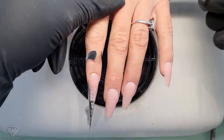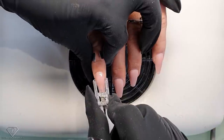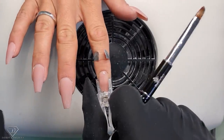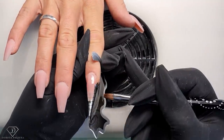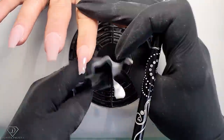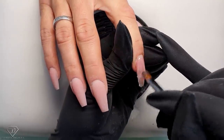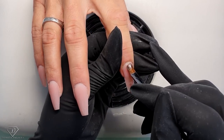Tap it. This one is okay as well. And now I'm going to apply the pinching clamp on this nail too. Perfect. Okay, you can remove the pinching clamp and I can build up the structure now of the nail. Now you can either remove the form or you can keep the form. I can actually remove it so you can see better. So I'm peeling the form down. And now I'm going to build up the structure. So a nice and thin layer on the entire nail. Nice and thin layer.